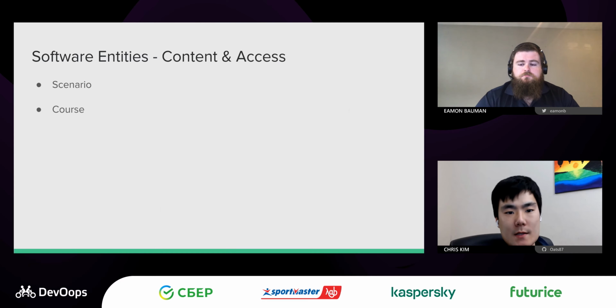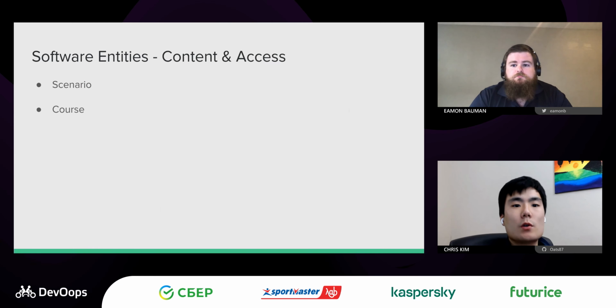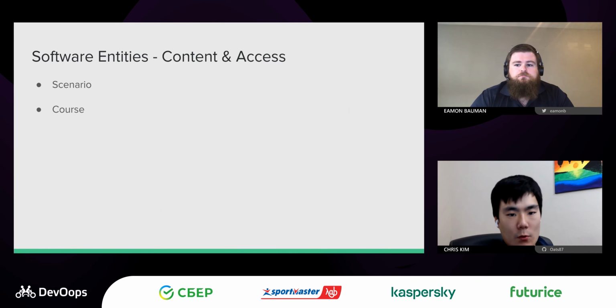And this is going to be in the sense that, or for reasons that, let's say you have a very complex technology and you would like users to be able to go through multiple scenarios to learn this one technology, you could create a course for this technology that has the various scenarios in it. And that would allow the users to be able to walk through many different scenarios without having to use many access codes, which is actually the next entity here.